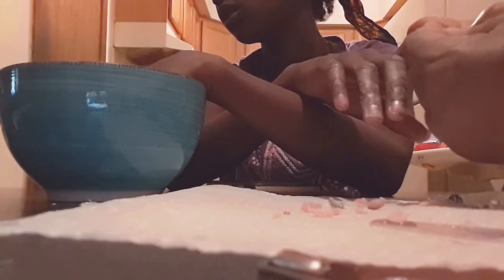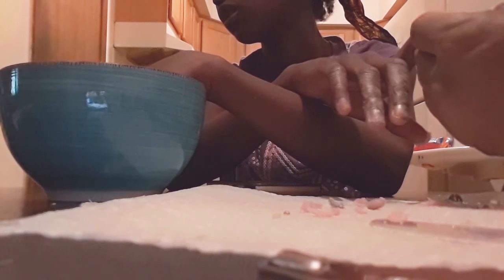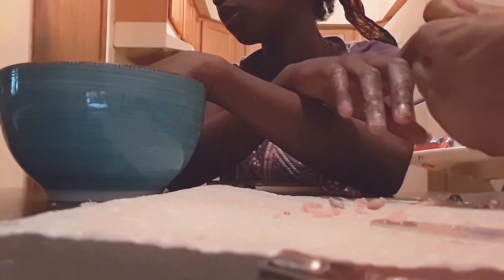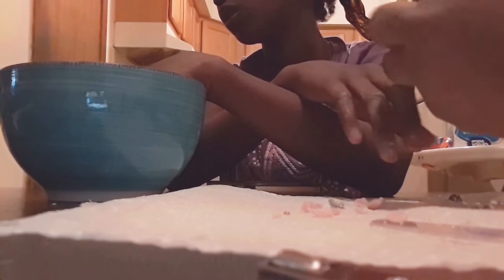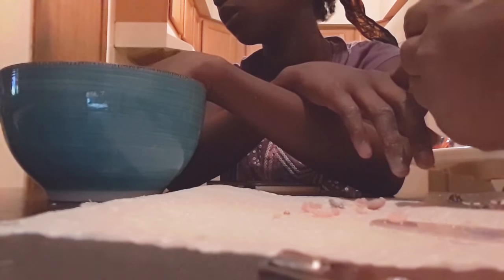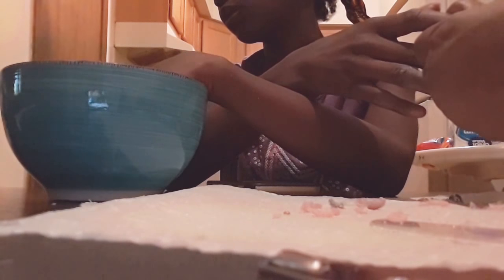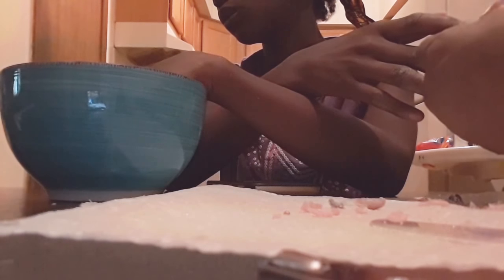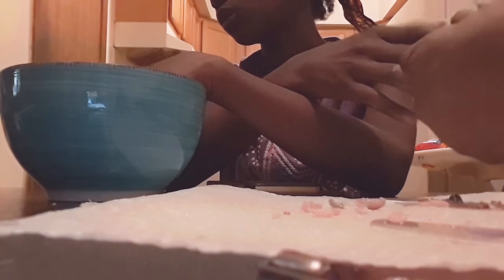Let me know if this hurts. But I'm just digging. Hopefully that one didn't come out quite yet. It was sucking. I thought it was going to just pop off. That's why I'm getting underneath that, so I can let the acetone get underneath the nail. So when it comes back out again, it pops right off.